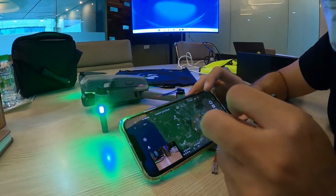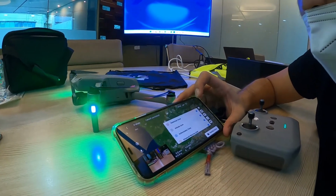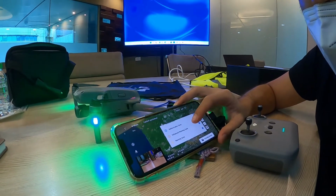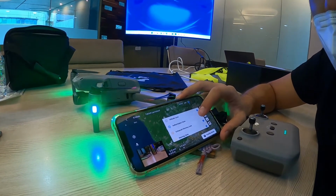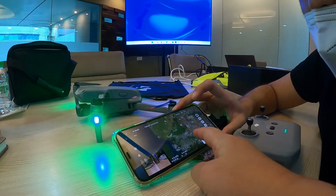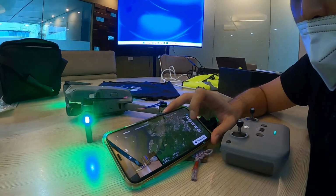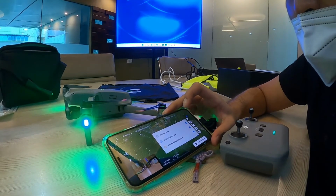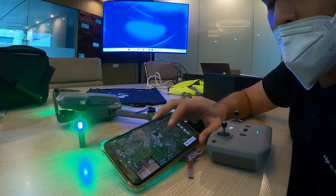So is it true that if I enter into the red zone, no matter what, I cannot operate the DJI? Yeah, red means restricted zone. Yellow means enhanced warning zone, and then you have a blue zone which is authorization zone. In these places you can fly. It means other than the red zone, I can fly, provided that I need to be careful. And get the permission from the property owner, and as far as I remember, 50 meters from the building and 50 meters from people.